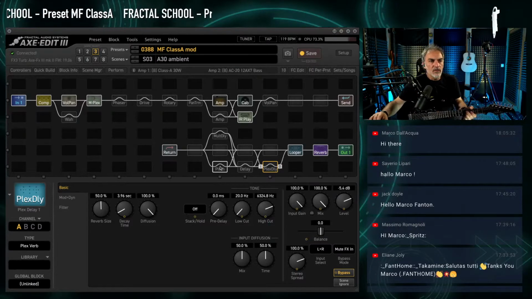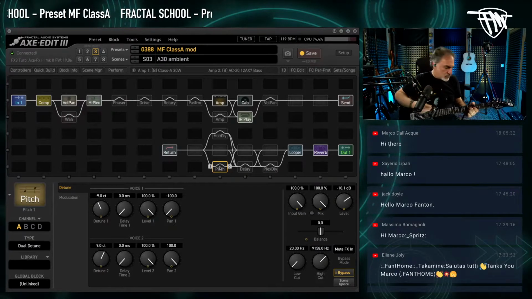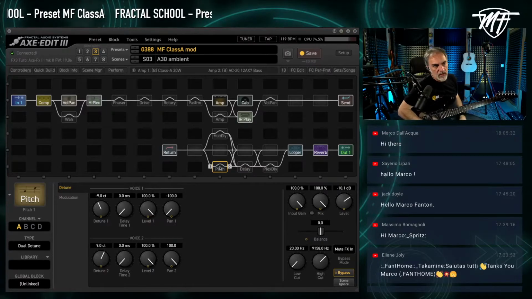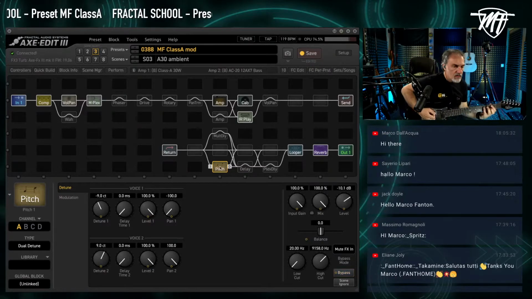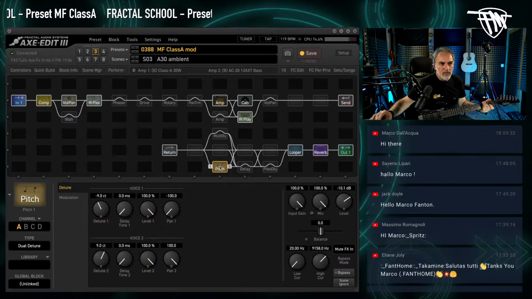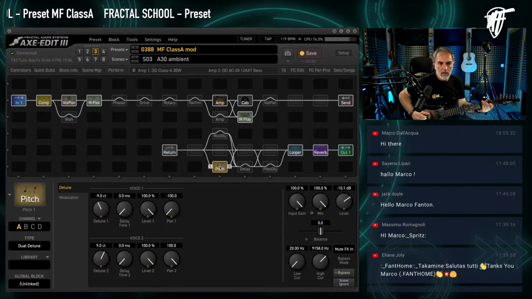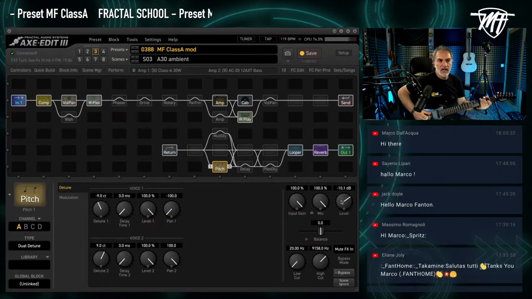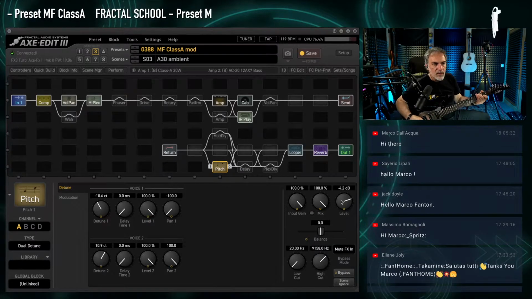Okay, I also use the pitch block to create the typical chorus. I love to use the pitch instead of the chorus. Also for the pitch I have two different settings. This one, as you can see, the level is -10, and this one is much more.